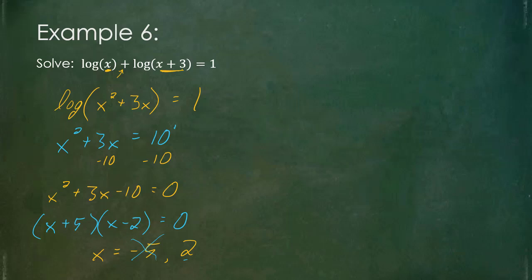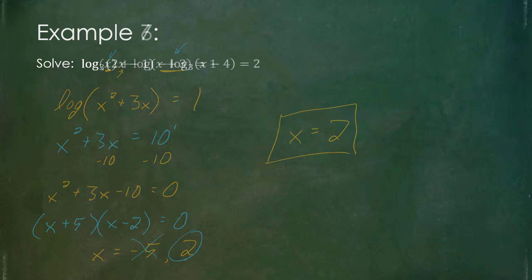Let's go ahead and check with 2. If I plug it into this first one, that would stay positive on the inside. And if I plug it into the second one, 2 plus 3 also stays positive. So this 2 really is still good. So my final answer for this one, even though I got 2 numbers, only one of them actually can be plugged back into the original. So with logarithms, it's always important to take whatever your answer is and double check if it's allowed to even be plugged into whatever the logarithms were that you started with.